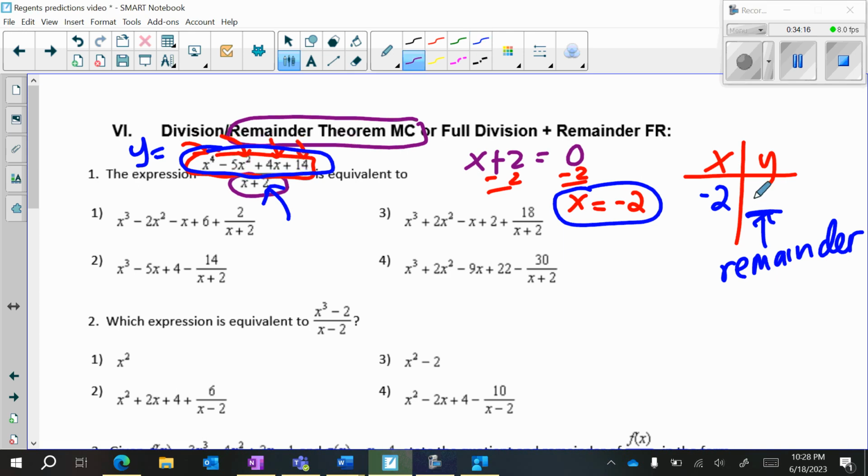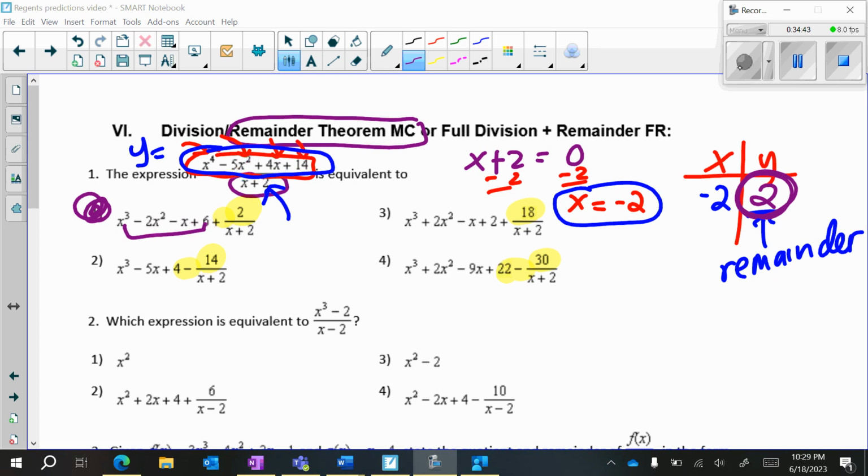When I use the remainder theorem shortcut, I got a 2 next to the -2. This indicates the remainder is 2, which means that the answer is choice 1, the only one that has a 2 in the little remainder slot. So you're looking here, here, here, and here, with the sign as well. And the remainder is 2. Thus, the answer is choice 1. And the quotient would have been this.